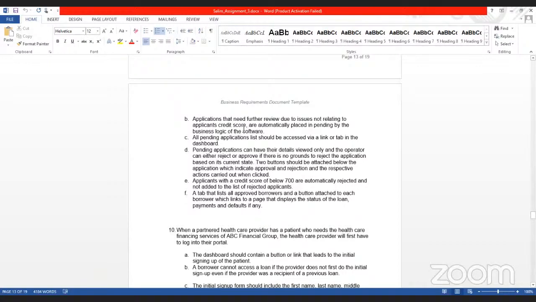Generally, the credit score is automated, but if there are certain issues which don't necessarily relate to the credit score, that's when the application is flagged for further review. The servicer who has been assigned that account then has to check and make sure things are done well, so they have to get all the information. As I said, the credit score is automatic. It's an automatic rejection or approval. If they have all the fields and requirements and the credit score is also good, it's an automatic approval. If the credit score is not good, it's an automatic rejection no matter what, even if all the fields are filled out well.